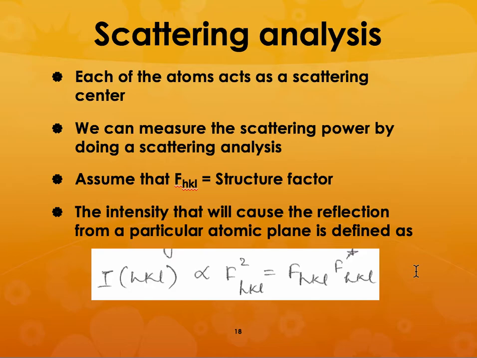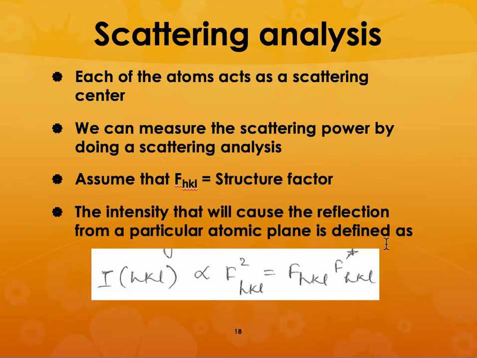So for this, you have to do what is called a scattering analysis. And for this, you also assume that each of the atoms will act as a scattering center. And we can measure the scattering power by doing a scattering analysis. For that, you have to know what is called the structure factor, FHKL. You might be learning more about this in the diffraction class.